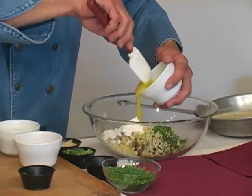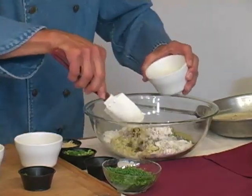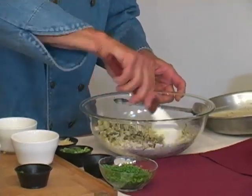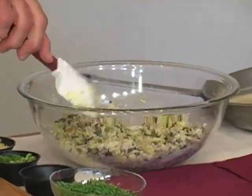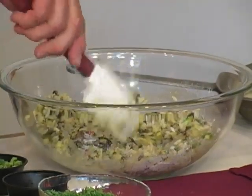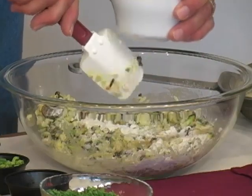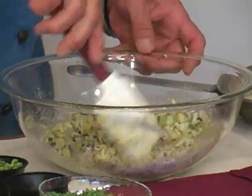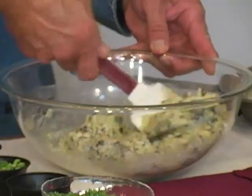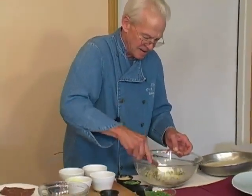And egg — I just slightly beat the eggs — and milk. All these recipes will be posted, you'll be able to find them. I'm going to add milk just as I need. We have a specific amount in the recipe, but be flexible. If I need a little bit more pancake flour, I will. Can you use all purpose instead of pancake flour? It won't have that binding effect — I want it to raise. We're making like a pancake or a latke and I want that to raise up. I find that everybody has pancake flour on hand and it works well.